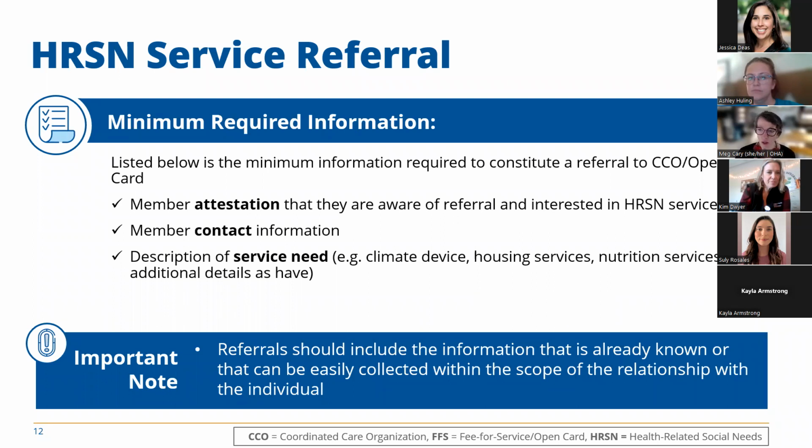The idea of this form is that it is the start of a mechanism to collect information. Also, as Jessica said in the beginning, this form provides the information that's needed to be able to refer and authorize these services. So it may be that these questions are asked in existing forms that agencies have and are using, and we just need to pull that information out from the existing forms in order to get it to the coordinated care organizations, or for fee-for-service members, to our third-party administrator to compile that information and either fill in any missing information needed to make the authorization, or to compile it and make the authorization.